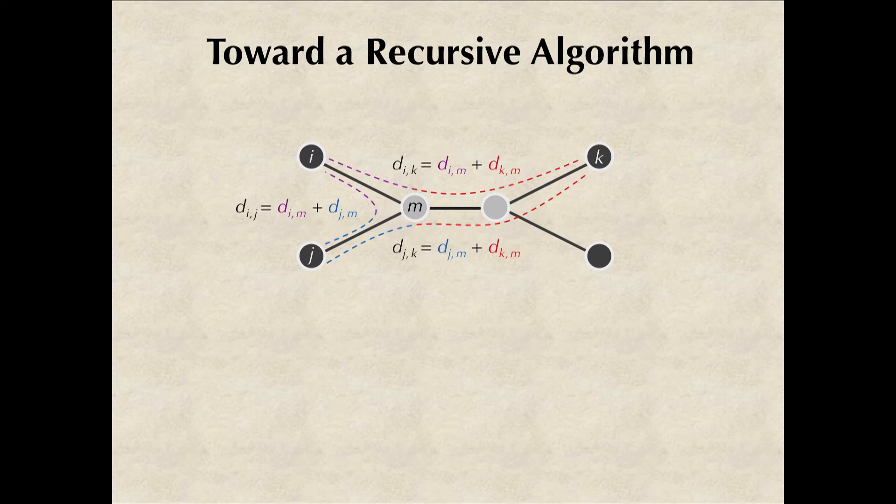I also want you to notice that the following equation holds. The expression on the right is just a fancy way of writing d_km. Why is this? Because the blue terms will cancel out with the minus sign, and the same thing for the purple terms. And then there are two red terms remaining with the division by two.